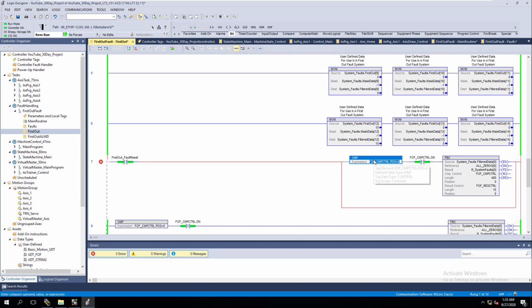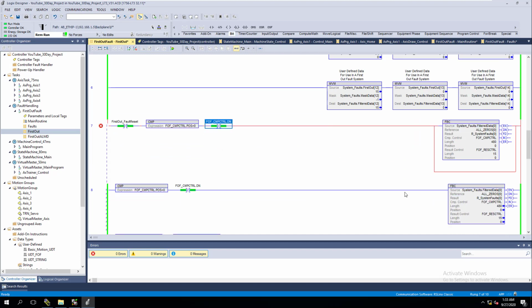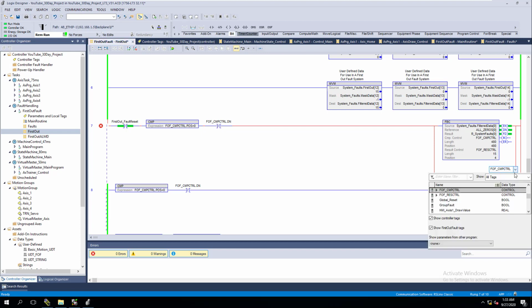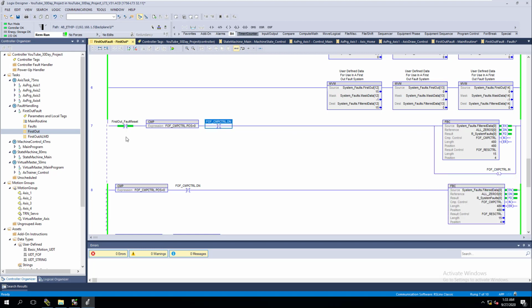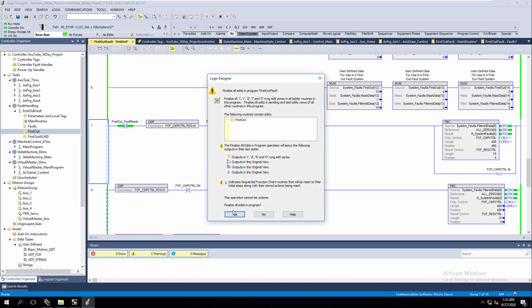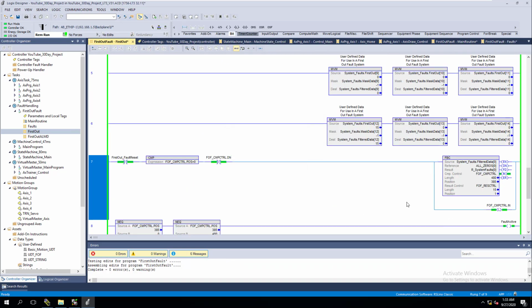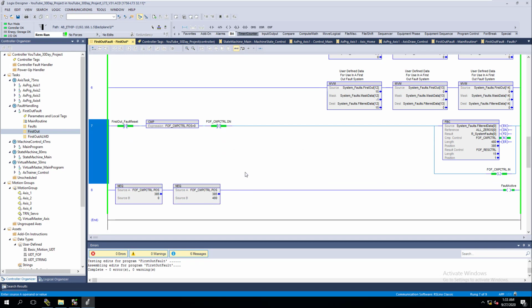I want to grab the whole instruction and then grab the whole instruction again. And now what I want to do is add in the FOF control down here, which is basically sealing in, like latching in, this. This would be the control right here. We'll latch in the in bit. Okay, so now if a fault's found, it's going to actually latch that in. And that will cause that. That's what I was doing wrong.